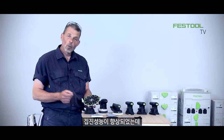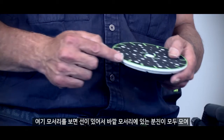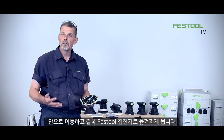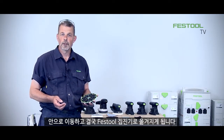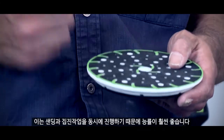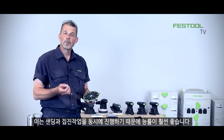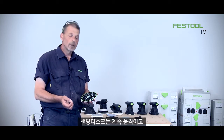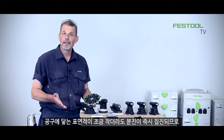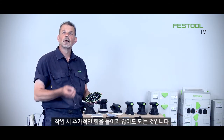On this edge here we have an increased performance with the extraction, because where we have the small lines all the dust around the outside edge is collected and then brought back in and taken away into a Festool extractor. And you can see on this pad we have 49 holes, which means we can also have a much better cutting rate, because as you extract the material that's been cut, the abrasive can carry on the work that it does. So we have slightly less surface area but an increased cutting performance because the dust is then extracted.